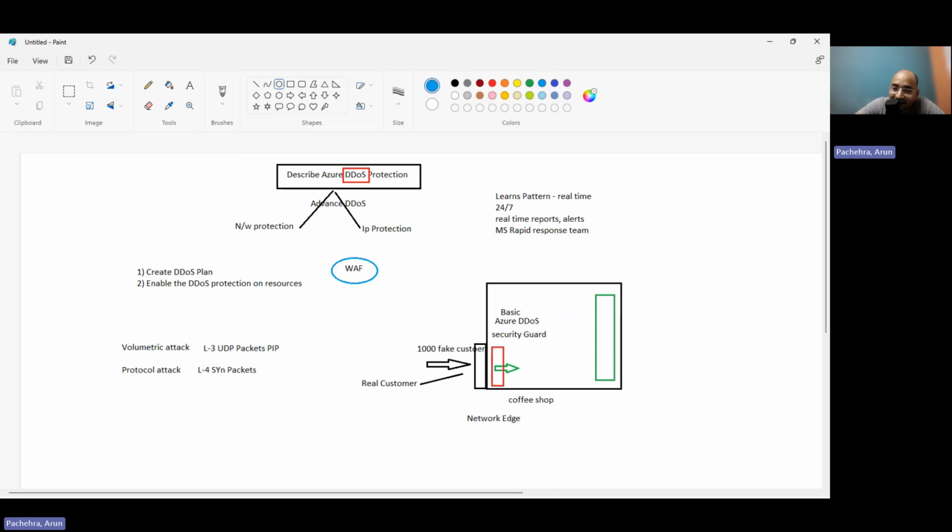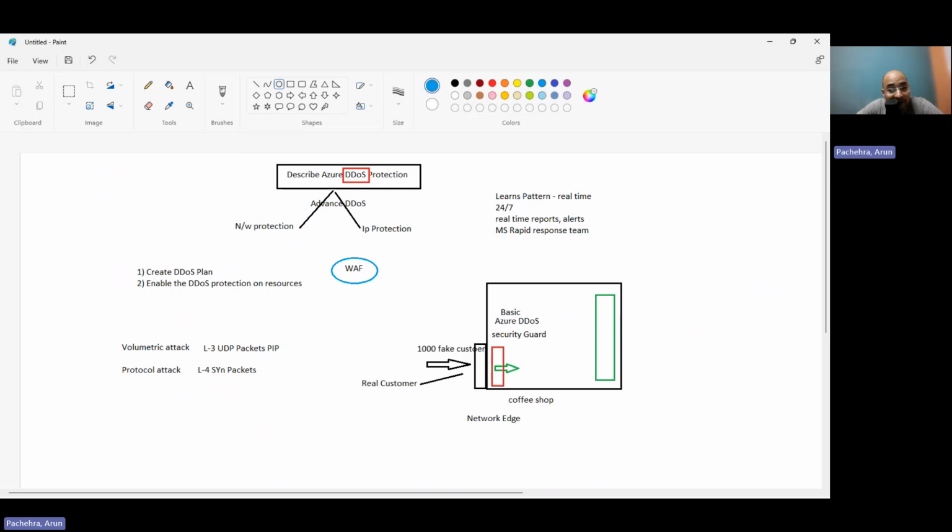In the same scenario, attackers send massive HTTP GET or POST requests to your public-facing endpoint. Each request is valid, but the volume is so high it consumes CPU, memory, and database connections. Azure DDoS alone doesn't inspect request content.